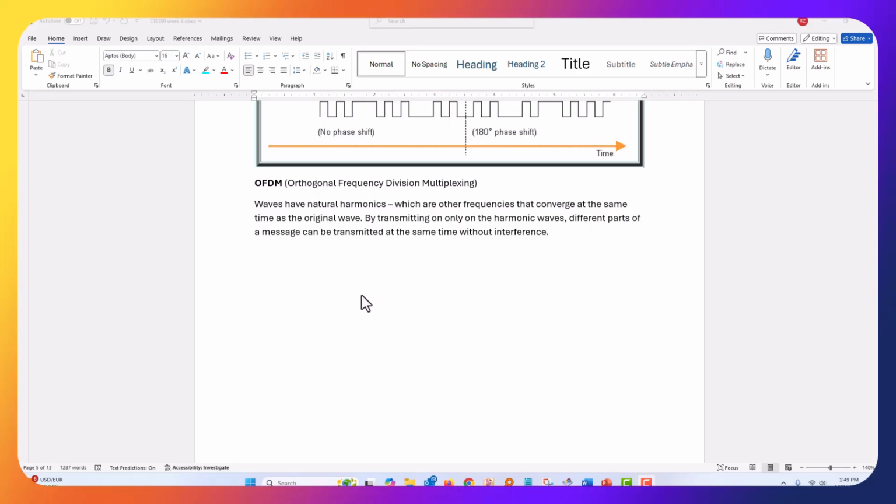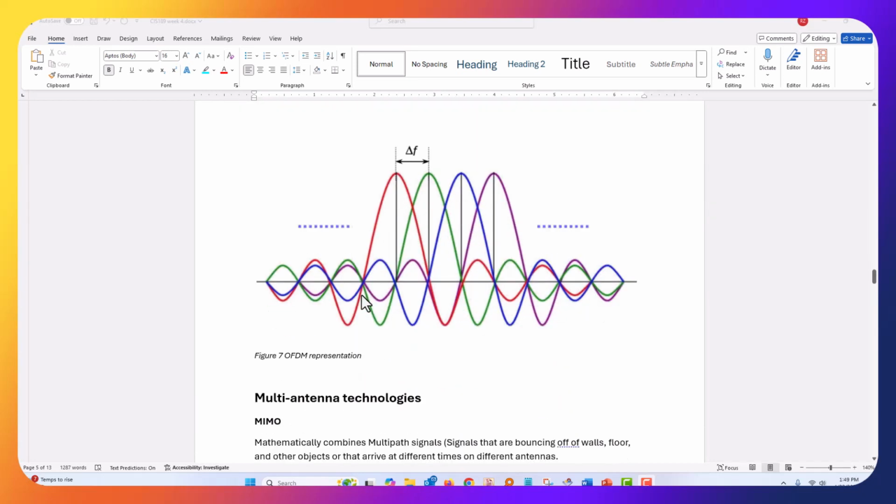Well, we have the same concept, or I should say a similar concept here with waves. And so let me try to explain what's going on here. Here I've got different frequencies. If you look at these, you would determine, even though it looks like all these peaks are happening in the same place, and in fact they are happening in the same place, but the frequency of these things is all different. In other words, the red one, the green one, the purple one, and the blue one are all different frequencies, and that's why you see, for example, that this purple one peaks here, whereas the blue one peaks earlier. They don't all peak at the same time, because these are different frequencies, but they are orthogonal in that they all come together at this neutral point right here.